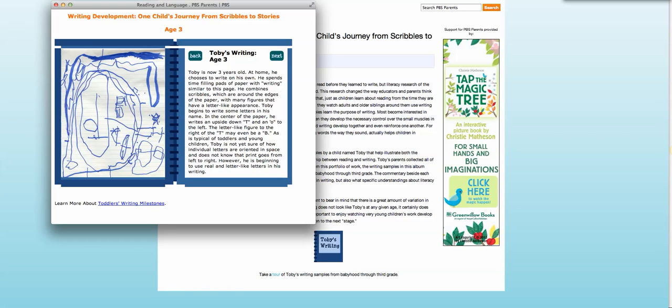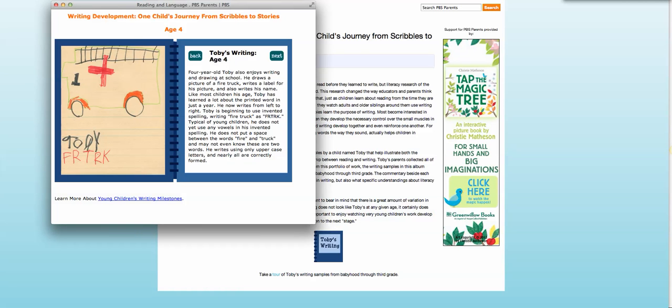And he may not be sure about spacing and left to right, but we're going in the right direction. Big change at age 4. You can see that Toby has drawn a fire truck, and he has attempted to put his name, and he told us that this is a fire truck. Typical of young children, he doesn't use vowels, he doesn't put spaces between words, and he's using mostly uppercase letters.